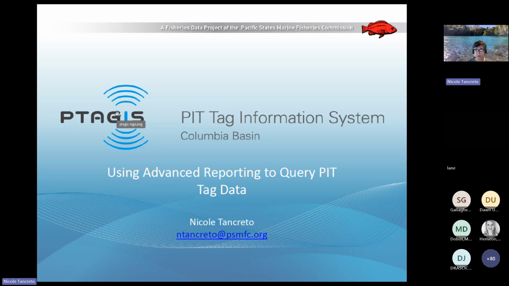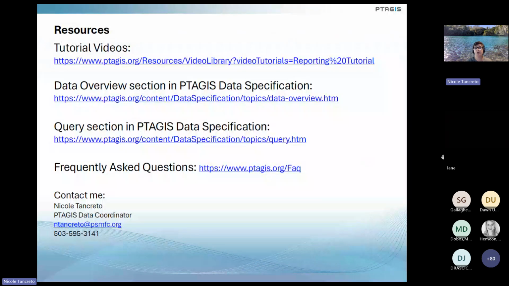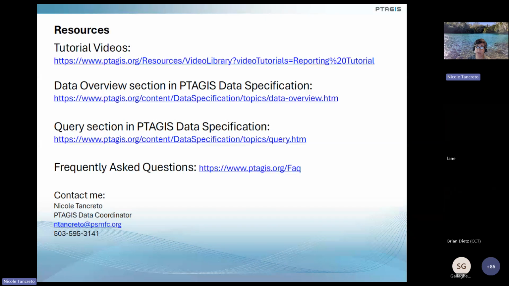So this is going to be a live demo, but I just wanted to leave this slide here for additional resources. We have a series of video tutorials available on the website that will run you through how to use the advanced reporting system. If you are new to PTAGIS and how we handle PIT tag data, then the data overview section in the PTAGIS data specification will help you get oriented that way.